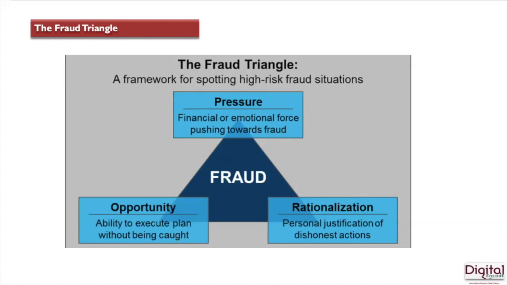Like, okay, currently I'm not financially stable, so I just want to borrow a particular sum of money from the company's account, which I'm going to pay back at the end of the month, or when I'm financially stable. So the fact that you're going through illegal means to get this done and you're justifying your actions, then you fall under rationalization.